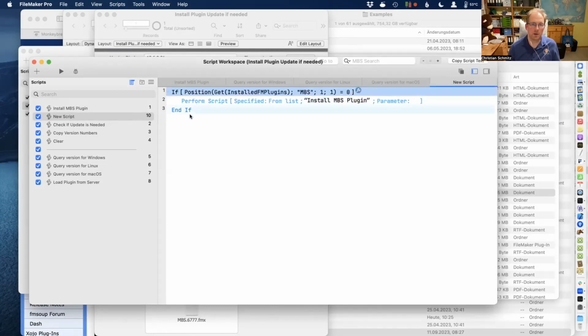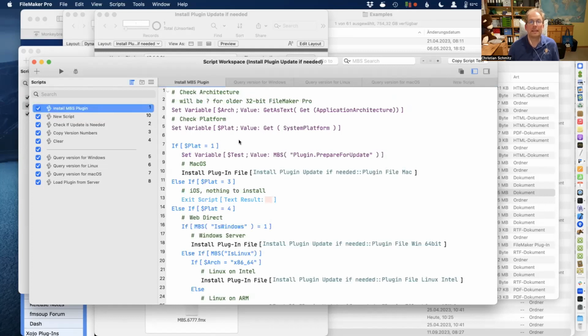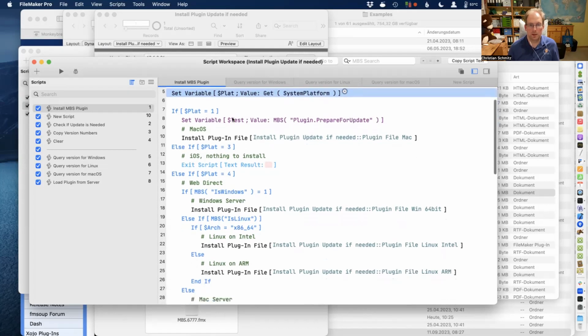You could, of course, also add a check for maybe FileMaker Go, so you don't do that in FileMaker Go because there's no plugin in FileMaker Go. There you go. Yeah, then this script will check the architecture and the platform, and then decide which plugin file we need.